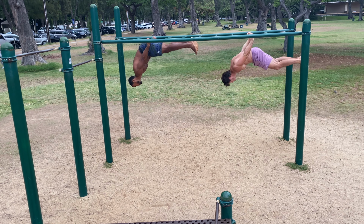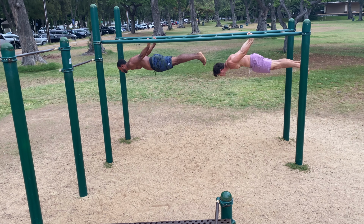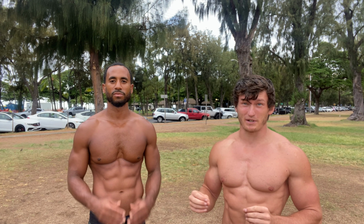And we've talked about this before, that the recovery required from weighted movements is a lot higher. And it also does add another element of potential injuries or just pushing it a little bit too hard. So I'd say I'd keep the weighted movements to maybe once or twice a week, but then do the body weight 7 days a week.